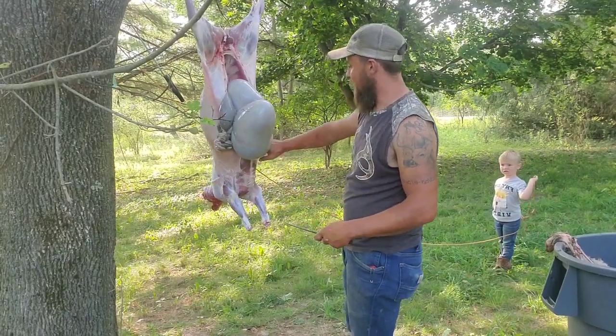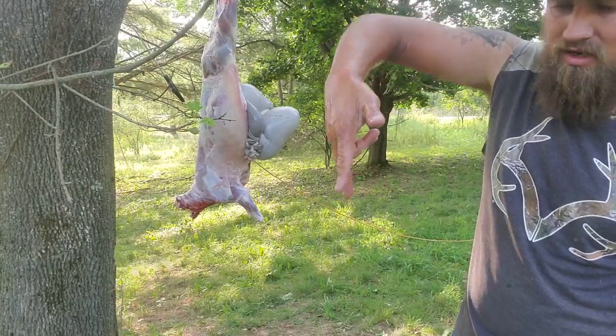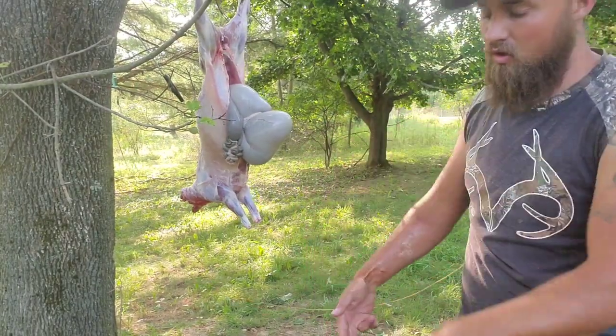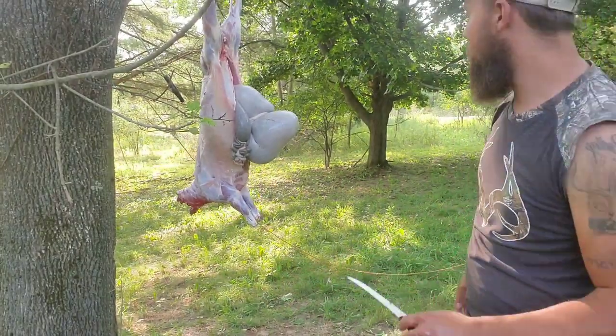So I take my hand, just like doing venison, and I stick it down in there, and I use my knife in between these two fingers, and I slowly go down. You've got to be very careful not to poke the guts.